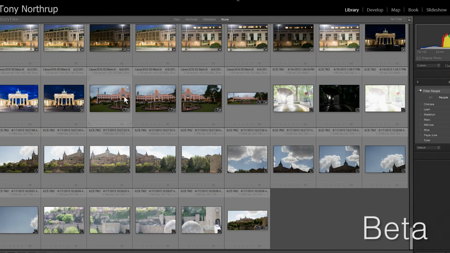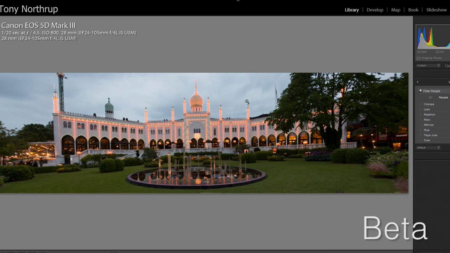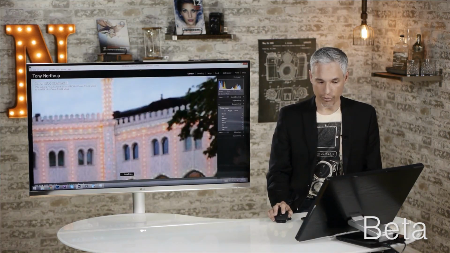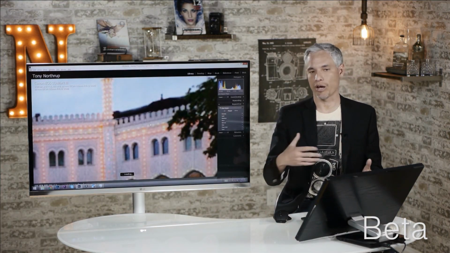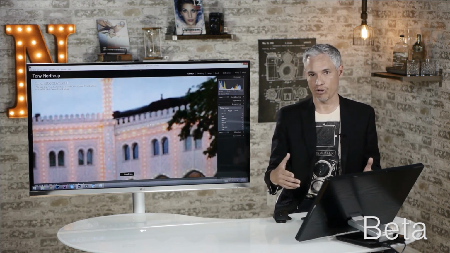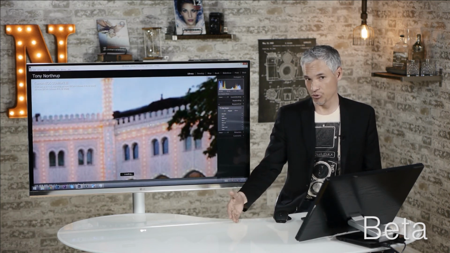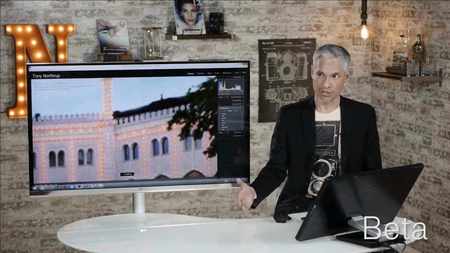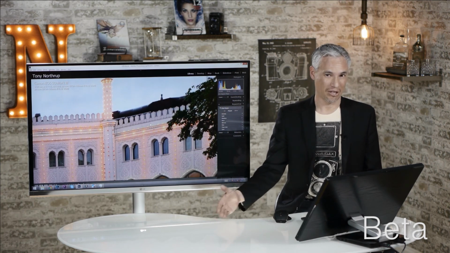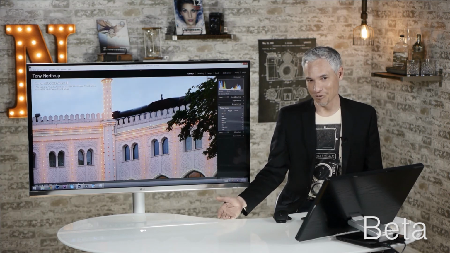Here is a panorama I've already blended. This is Tivoli Gardens, and it took those 3 pictures and blended them into this one picture. So this one picture is a higher megapixel picture, and it's also a wider angle than I could have taken with the camera that I had on me at the time, which is why I took that panorama. Panoramas can be up to 512 megapixels. So you cannot make that gigapixel image using HDR, but 512 megapixels is probably enough for most people.